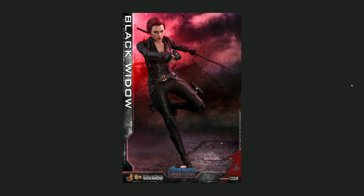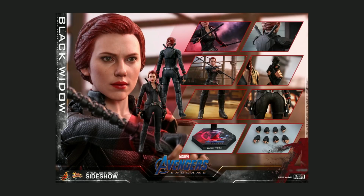But yeah, I really like this pose, how she's bending the knee here. Unfortunately, she doesn't have an ankle pivot. That is sad, but none of the others had it before either. So yeah, we're not going to be breaking the tradition there. Everything is going to be included in the package. She's carrying all of this stuff and the system with the little backpack to put it on her back. Really, really cool. I really like that.